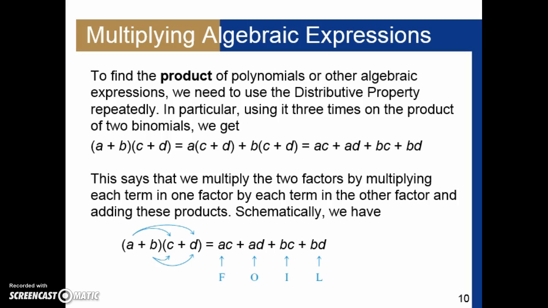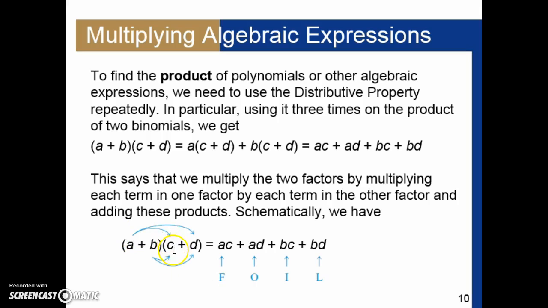When we multiply algebraic expressions, we have more processes that we have to learn. For instance, if I was going to multiply two binomials, here I have a plus b times c plus d. If I was going to multiply those, then there's a process by which I want to go through and make sure that I don't miss any of those multiplications that need to happen over those plus signs. Many of us learned it as FOIL. You might have learned it as something else.